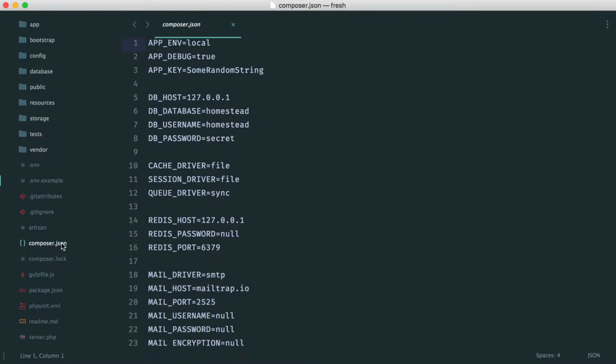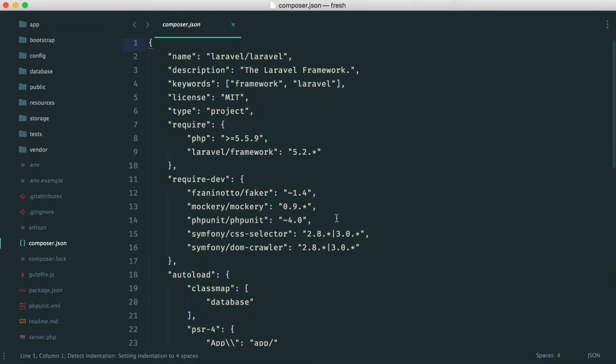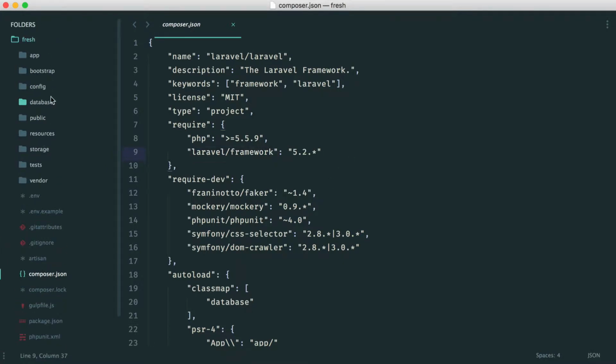And we have obviously our composer.json file. If you've worked with Composer, you'll know exactly what this is. It just tells us what kind of dependencies we need. Now notice that this is actually requiring in Laravel framework. So what we have here is the Laravel repository, which is just a kind of skeleton application. The actual framework sits in another repository, and it's used by this kind of skeleton. So that's why we see that.